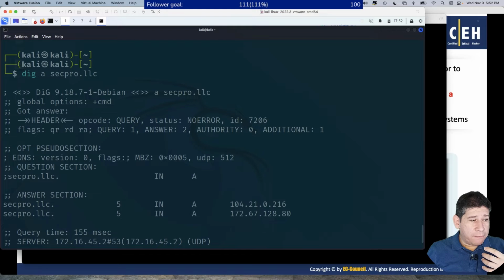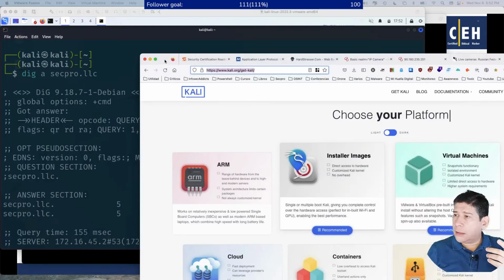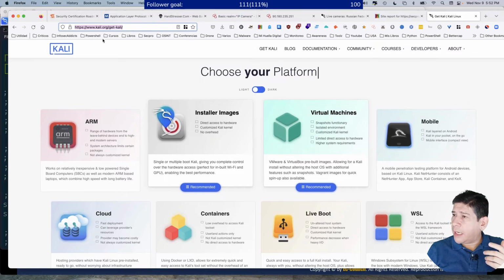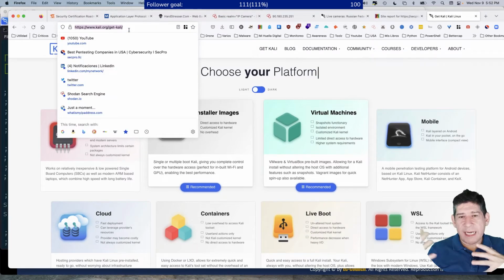If you are not so familiar with the DNS records, well, thank you so much, Spawn. Let me show you. In the previous session I had, which is on the YouTube channel, I explained the DNS records. Just in case, I'm going to show you a link that you can take a look at, and you are going to understand the DNS records better.